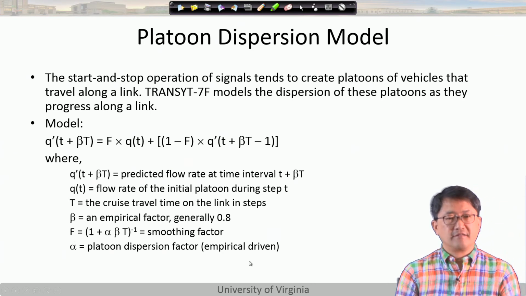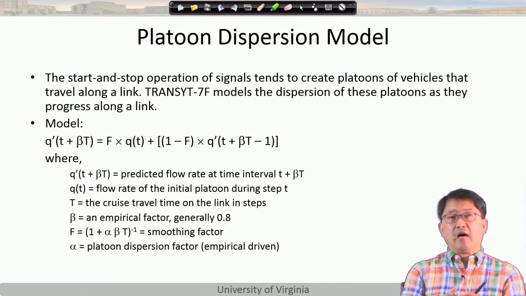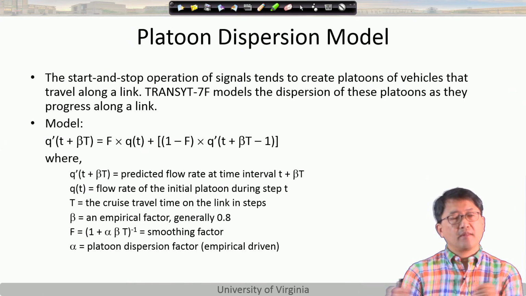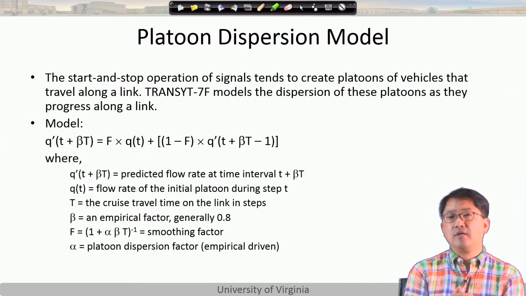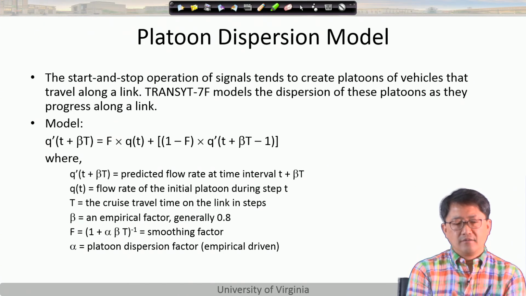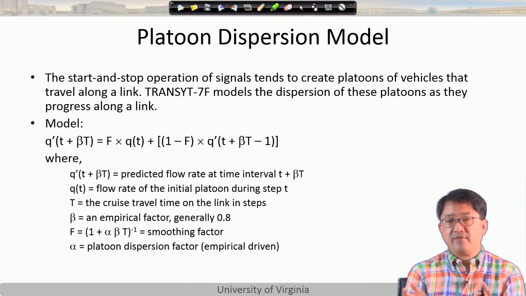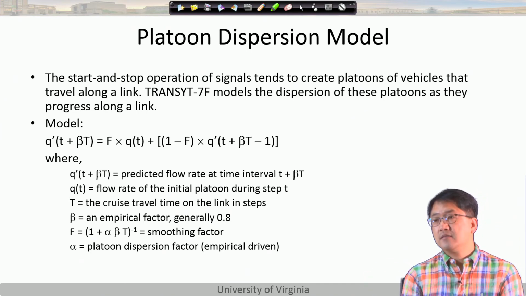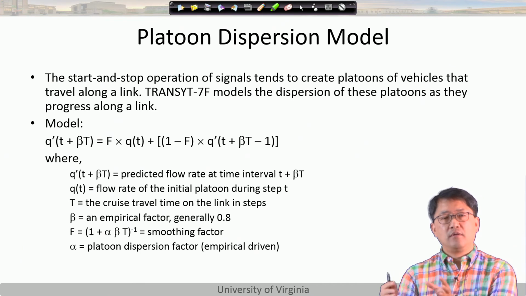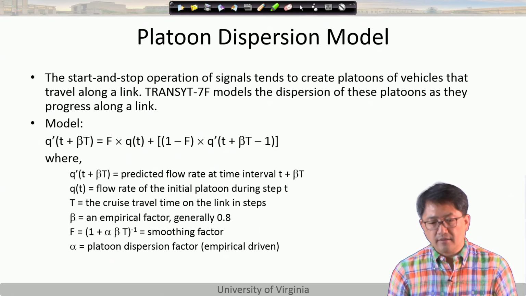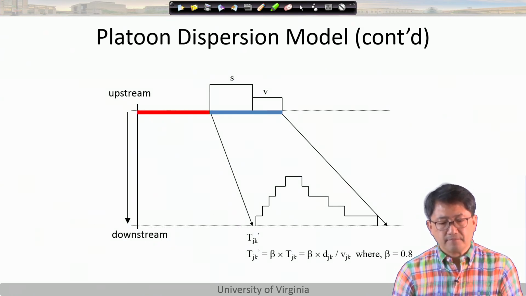Smoothing factor is basically, if you have out of nowhere, there will be wider dispersion. If there's a lot of downtown and parking maneuvers and delivery truck activities, this will be smaller. So the alpha, the so-called Platoon dispersion factor, is an empirical value, but usually in the 0.35, 0.2 to 0.4 range. And this will give you a reasonable approximation of the dispersion. That's very easy to calculate and has worked very well.